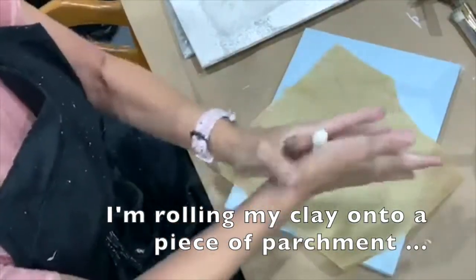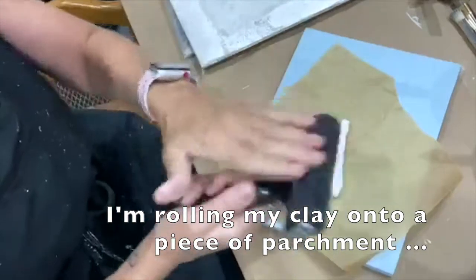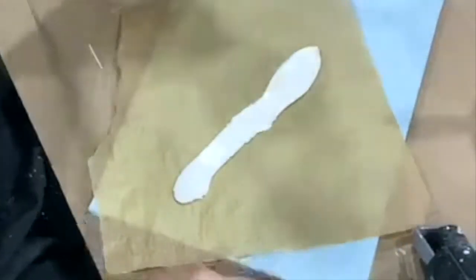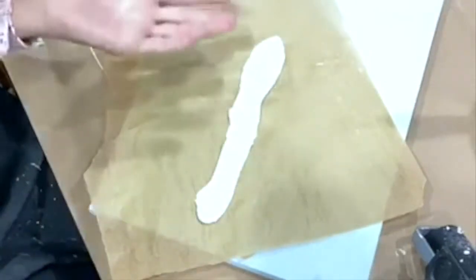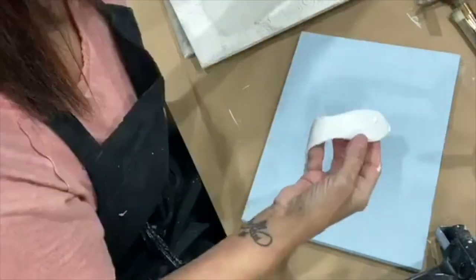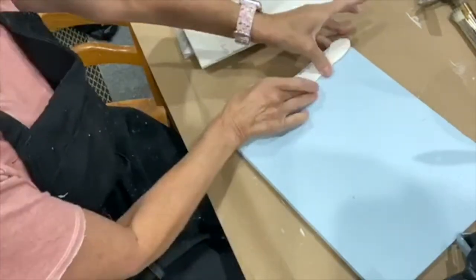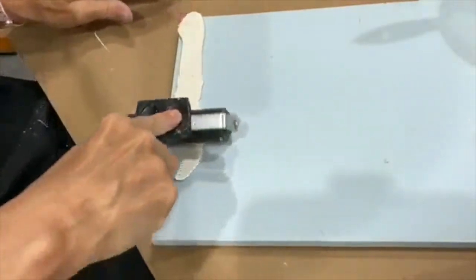I'm going to take some of the clay and just roll it into a strip, then take a brayer and flatten it out. I use Aileen's Tacky Glue — I'm going to flip it over and not do the whole border because you'll get the idea from just this one piece. I put the glue on there and then I like to get my finger wet and blend it around. I knew I wanted it to look like a lot of the frame had chipped off, so I'm going to lay this glue side down along that edge, then take my brayer and flatten it out some more.